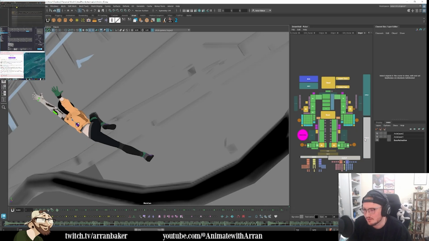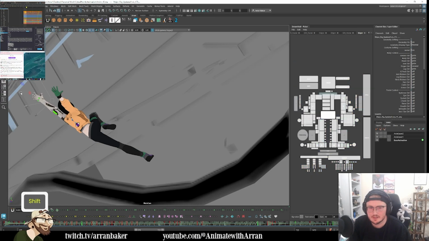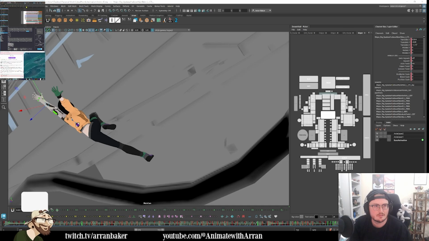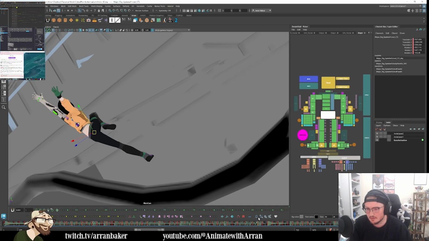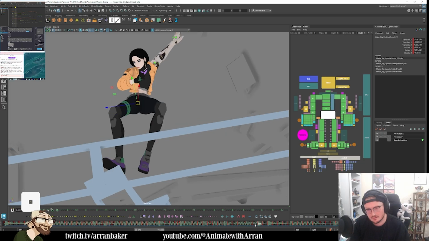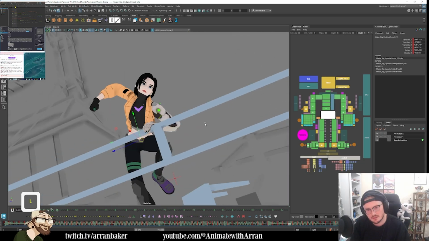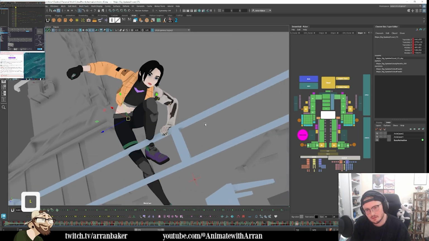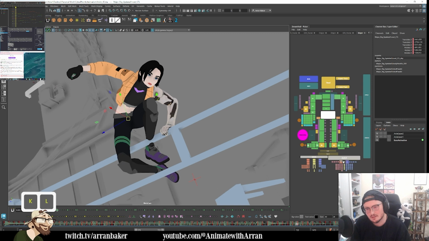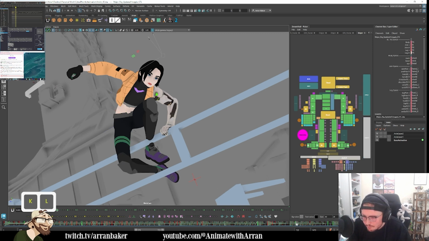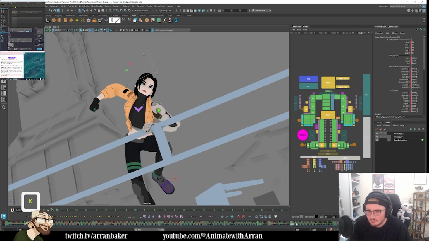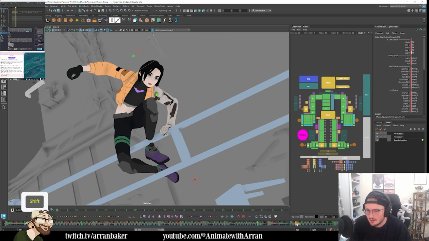But it's feeling good. I just need to select all of this and make sure it's all in step. Because it looked like there was some weird blending keys in here. Where was it? There. Why is that going there? So this key needs to be earlier.